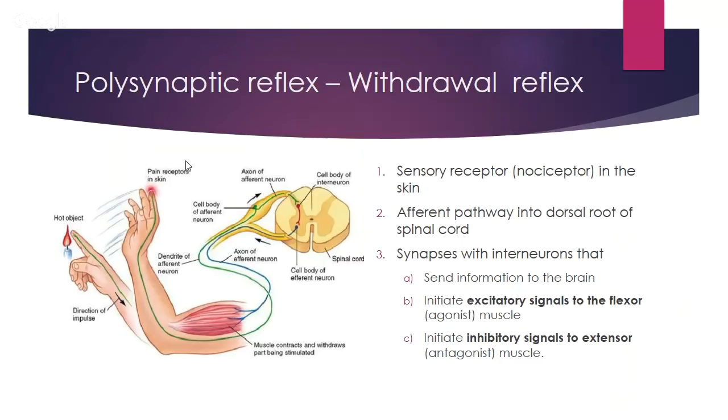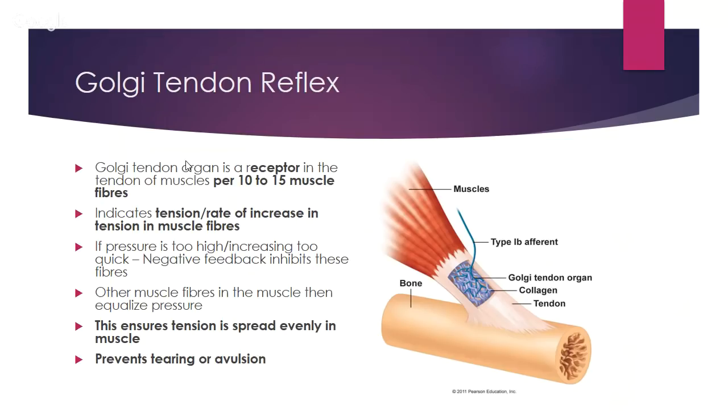The Golgi tendon reflex is a cool one, not as examined as the other ones, I don't think. And all this does is ensure that no single muscle fiber or motor unit, I'll talk a bit about that later on, is under too much tension when your muscles are contracting.